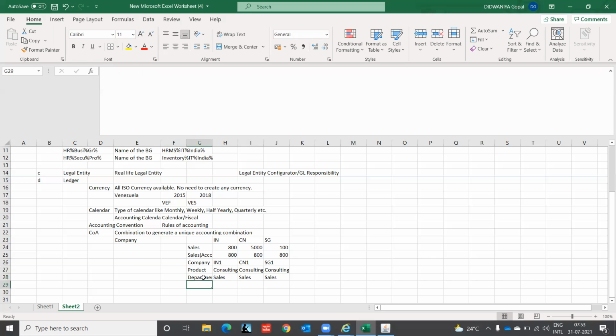Okay, so mostly this department and function we used for cost function. Okay, cost function, but it very well can be used for the profit function also, or revenue.